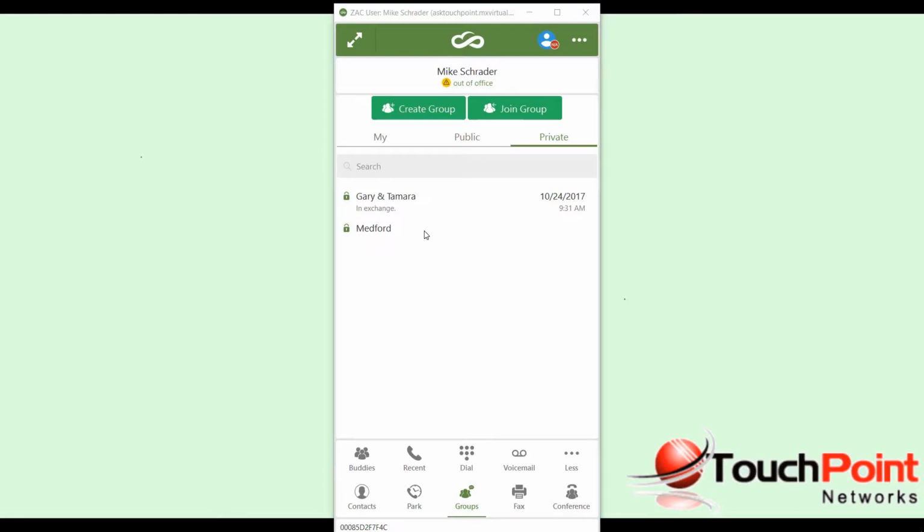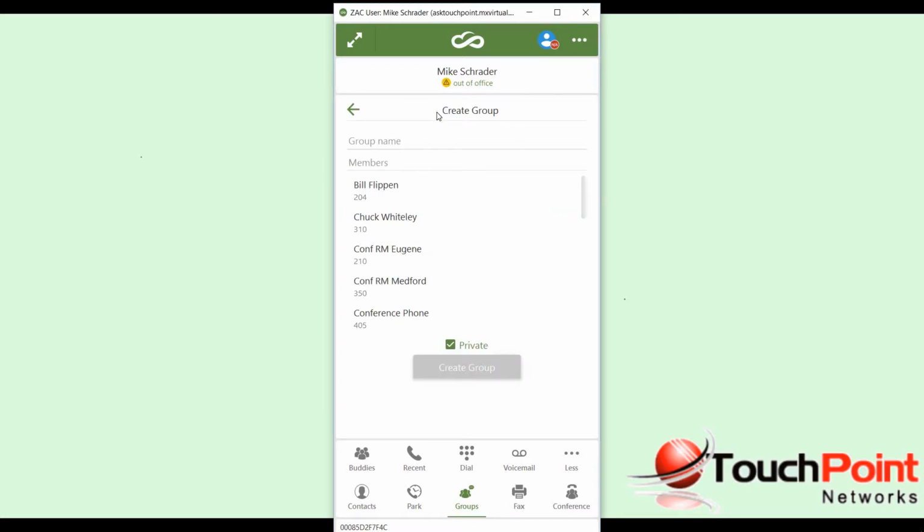To create a new group, click the Create Group icon. In Maximize mode, click the Create Group tab. Enter the desired group name. Then select the members of the group by either searching for them or selecting them from the list below.